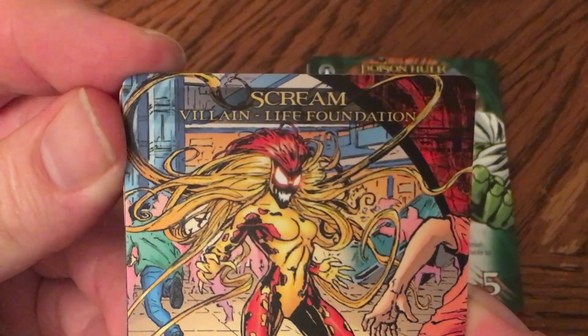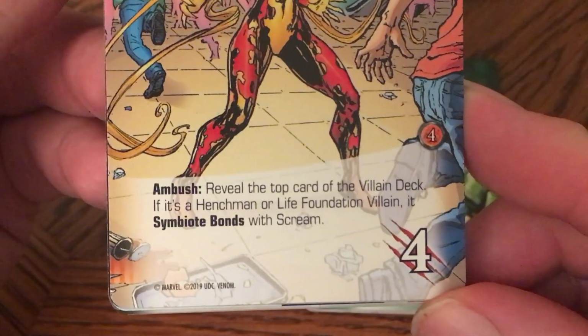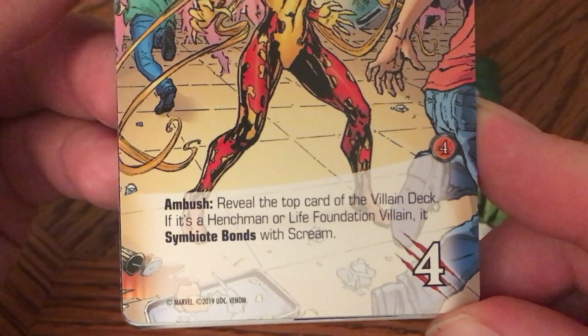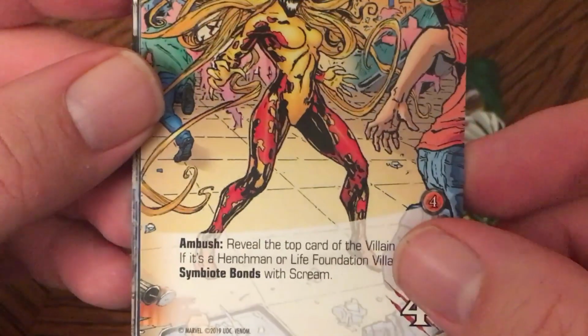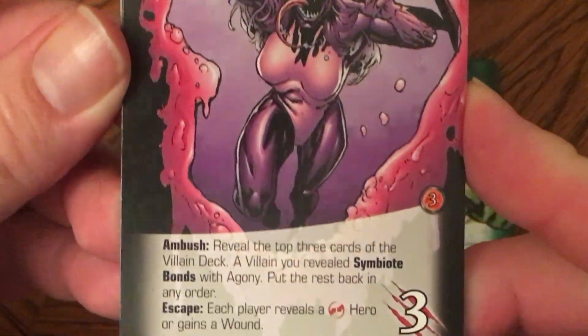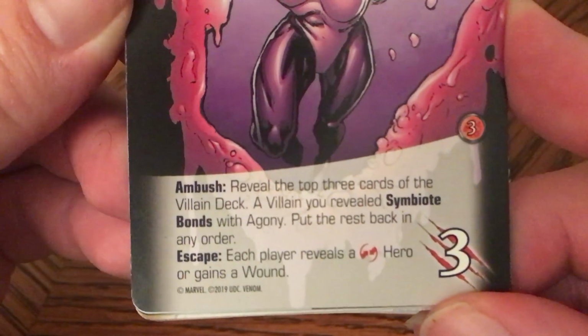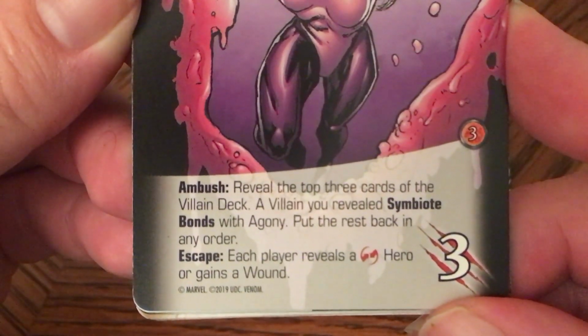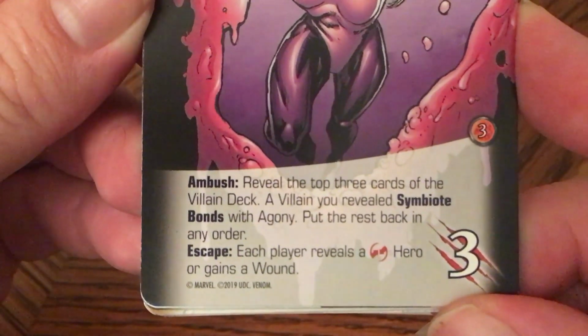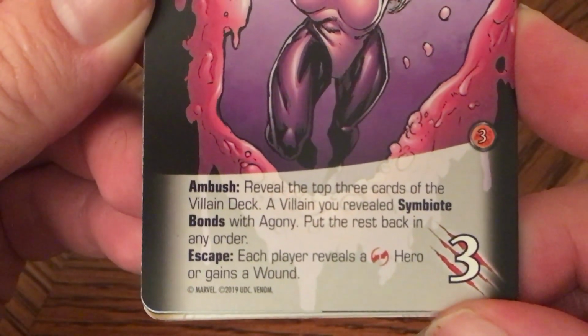We've got Scream. Ambush, reveal the top card of the villain deck. If it is a henchman or Life Foundation villain, it symbiote bonds with Scream. Agony. Ambush, reveal the top 3 cards of the villain deck. A villain you revealed symbiote bonds with Agony. Put the rest back in any order. Escape, each player reveals a convert hero or gains a wound.